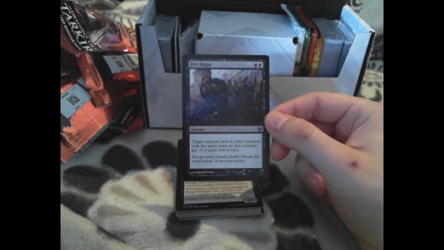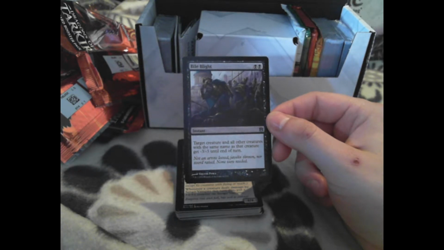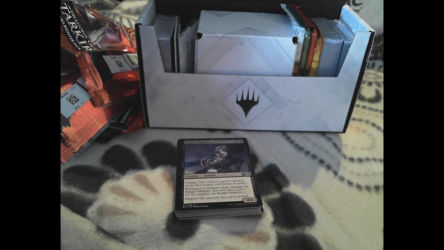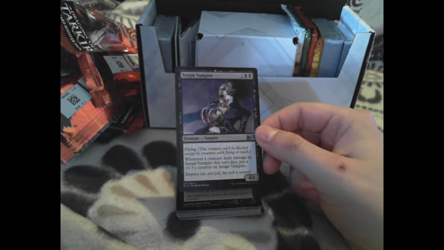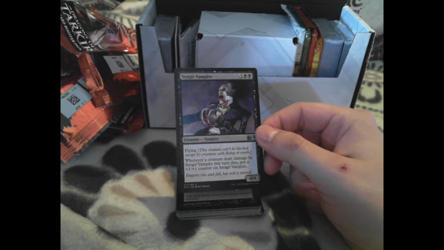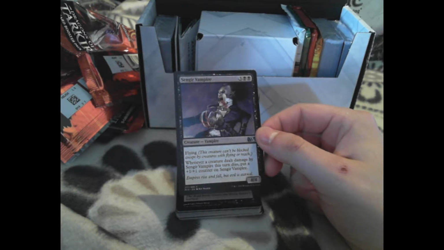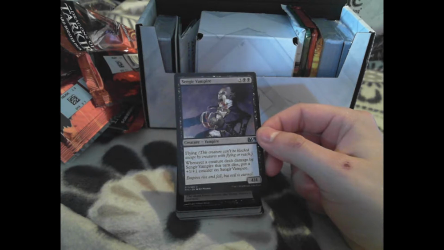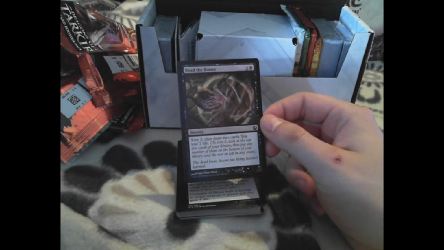Bile Blight. Target creature and all other creatures with the same name as that creature get -3/-3 until end of turn. Sengir Vampire. Flying. This creature can't be blocked except by other flying or reach. Whenever a creature dealt damage by Sengir this turn dies, put a +1/+1 counter on this. Oh, so it keeps buffing up the more it... That's nice. Although I'm not too surprised. That's usually the thing with vampires in most games.